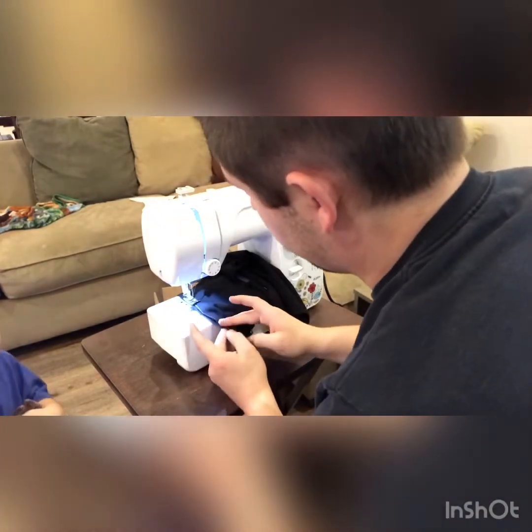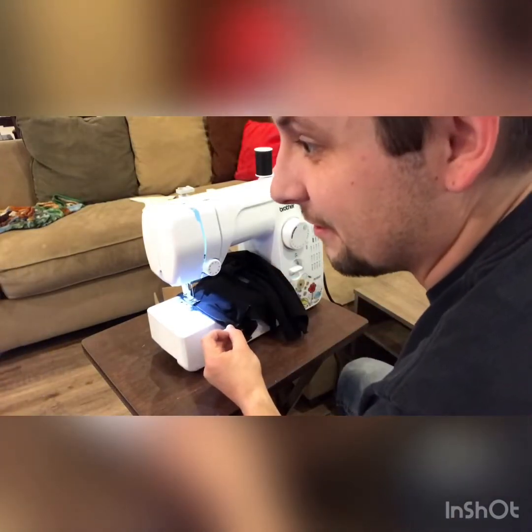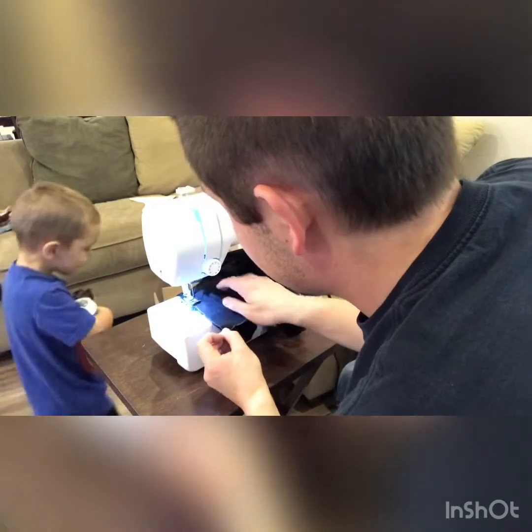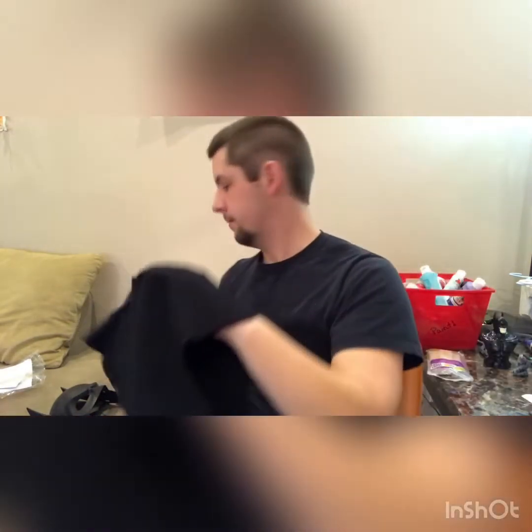As you get closer to the edge, you want to take your bottom corners and hold them together. We've got the majority of the sewing done and it's starting to take a little bit of shape. What we're using for a hard shell base is this — it's a cheap adult Batman mask from Party City. It's like five or six bucks. We're going to make some modifications to it because we can't just put this under there and call it good.